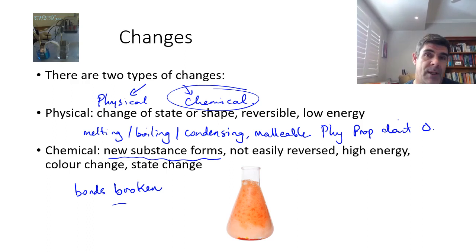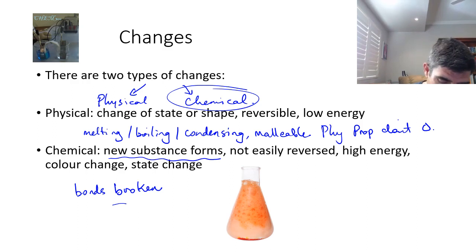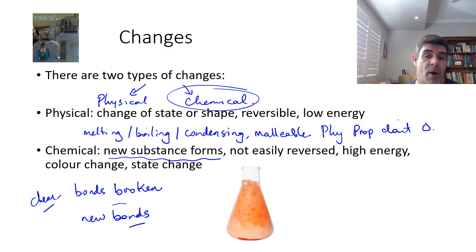Now it's also possible that we can have chemical bonds like ionic, metallic, covalent bonds also breaking in our changes of state. But chemical bonds must be broken for a chemical change. And of course we must also have the formation of new bonds. So new substances are formed with new bonding arrangements.